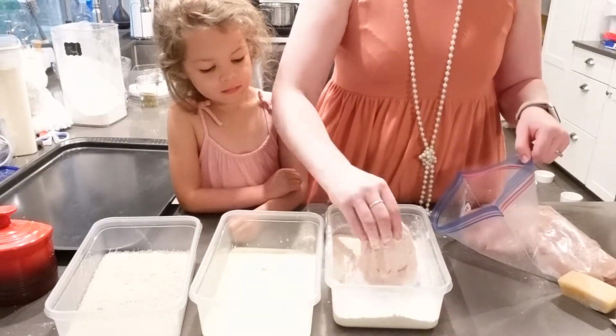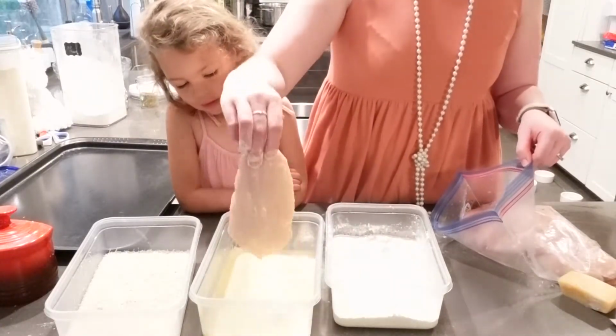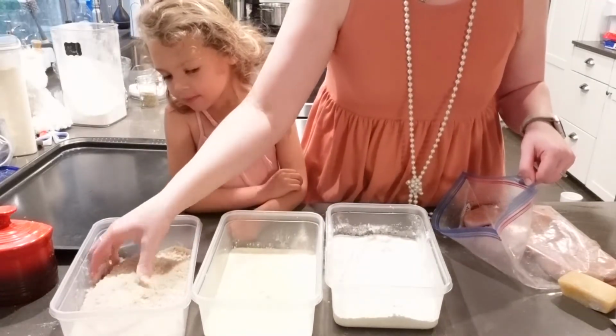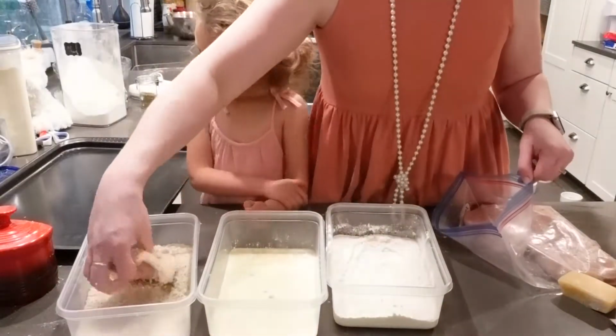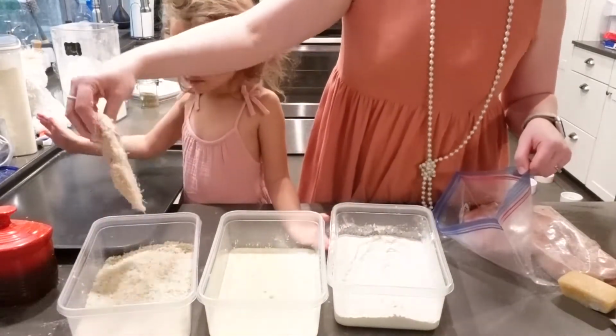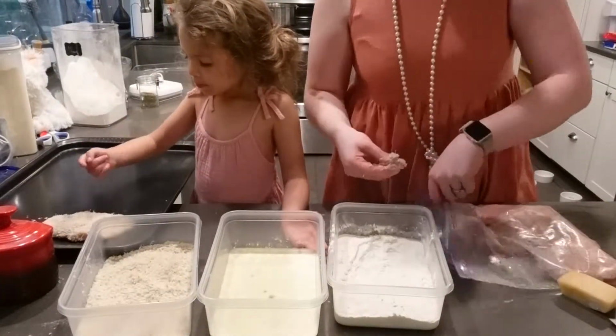How else is it supposed to get drenched? We're going to dip it in the egg mixture, and then into the panko crumbs. I like to put it over the top, get a good press, and make sure every part of it is covered, on the bottom too. And then we put it on the tray. So we're going to get these ones done and then we'll get to frying them.